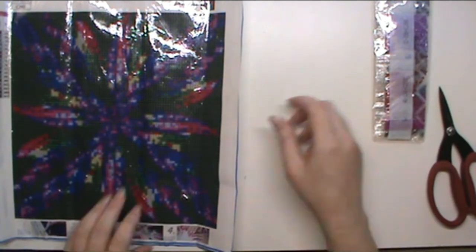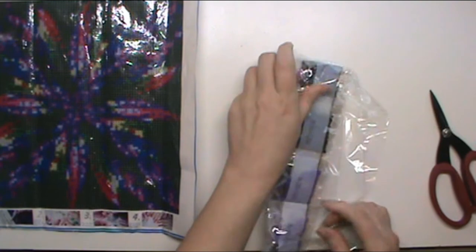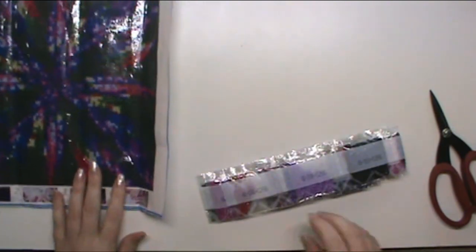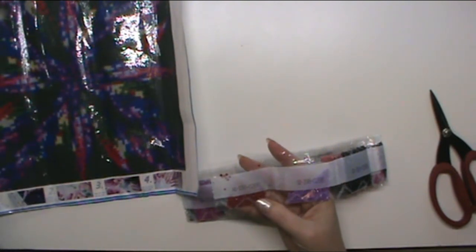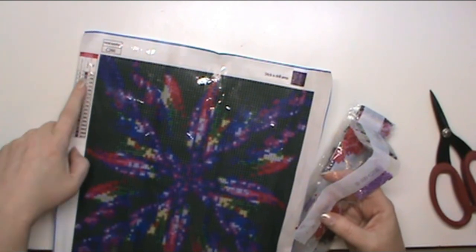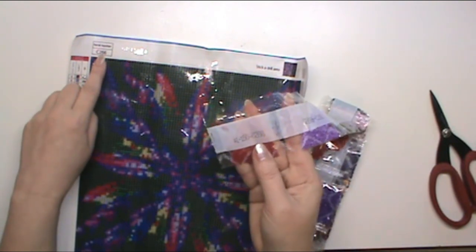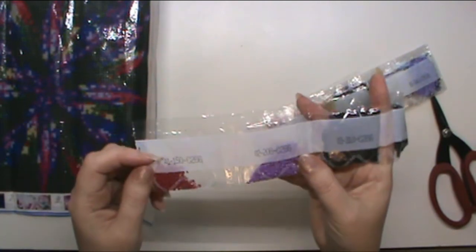Very basic kit. And let's debag the drills. And on the packet, we have the sequence. We have the DMC code, which is, okay, I don't know if I mentioned, there's DMC codes on the key. They're also on the packet. And the canvas code is on the packet. So I know for some of you that's really important because of how you store your drills. So that's why I'm mentioning those things.